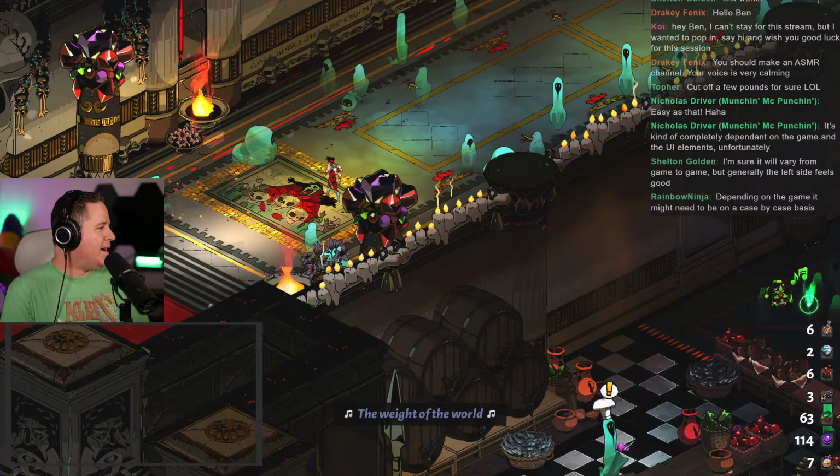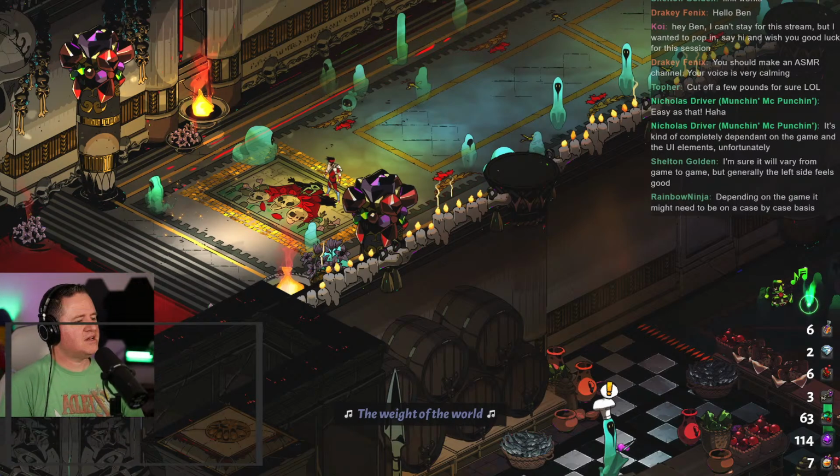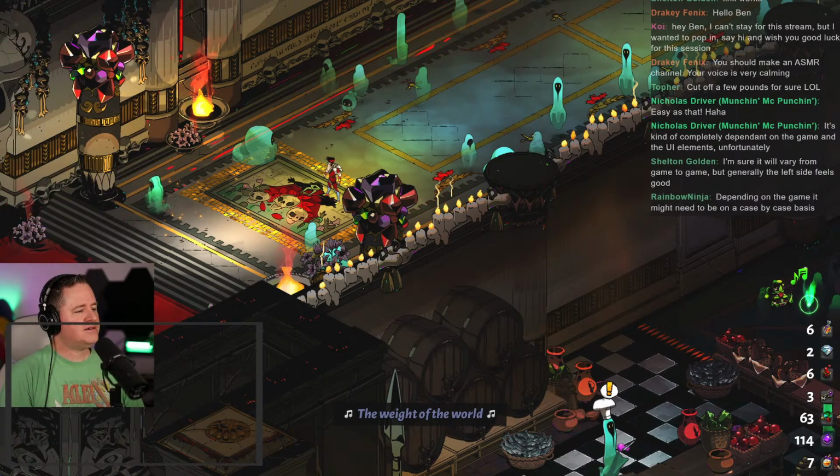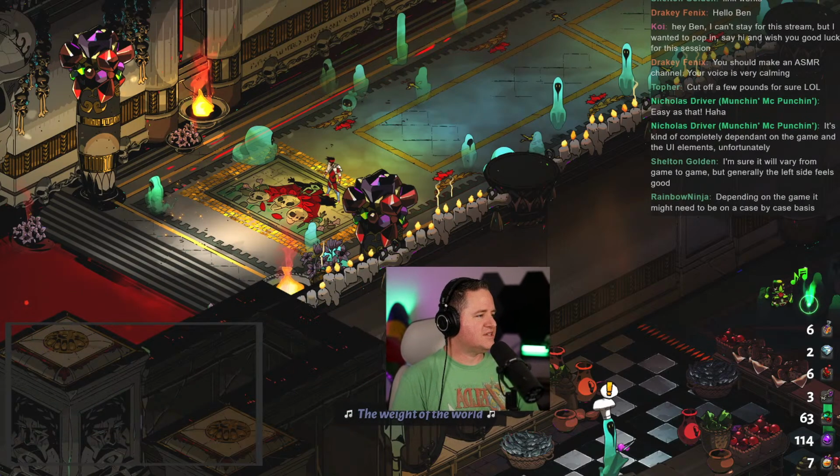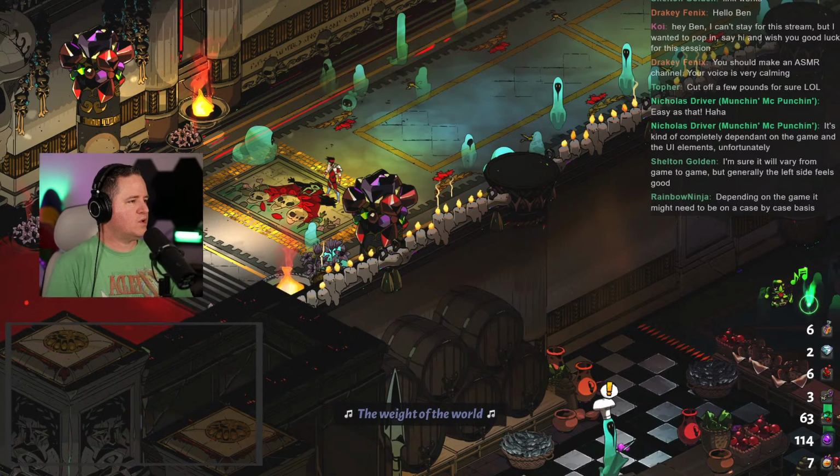I love it. It's kind of completely dependent on the game, the UI elements, unfortunately. I'm sure it will vary from game to game, but generally, you know what? You're right. Whatever game we're playing, I can always adjust where I'm at. So for instance, if I was playing Hades, where would you want me for Hades?